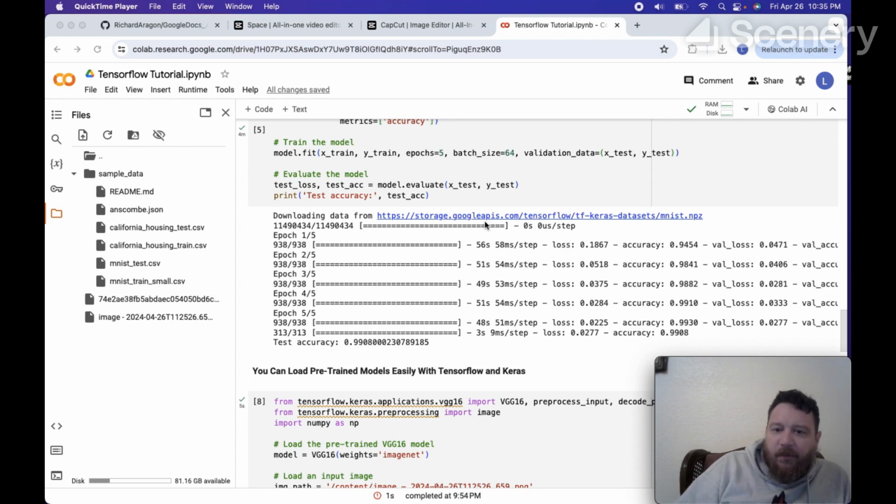Overall, just through 5 epochs, which took about 4 minutes overall of training on this data set, we were able to increase the accuracy by about 15% or so. About 15% in general.